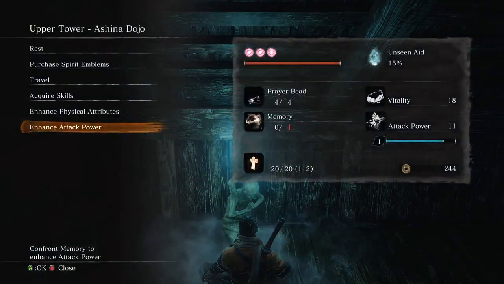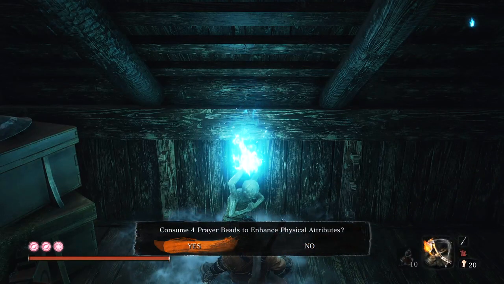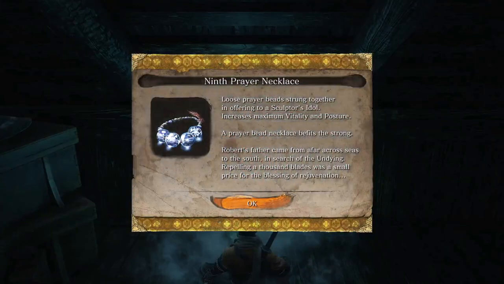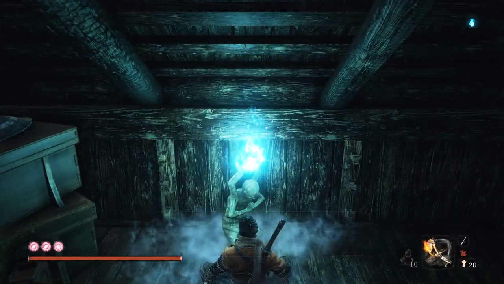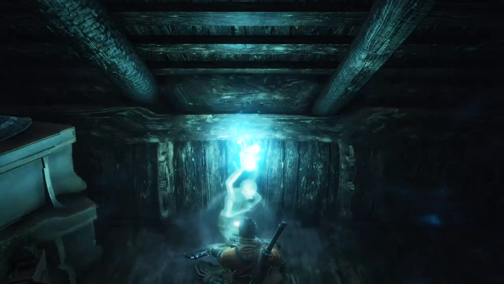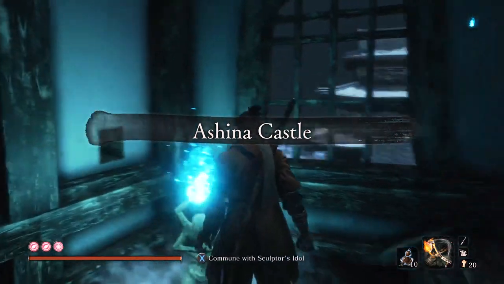So we upgraded our attack here and our prayer beads. However, just to make a point, we could have upgraded the attack before now. I just forgot to do it. You can just do it immediately after the dragon boss from the last episode. But now we go back to... Is that Kuro's room again? Oh, okay.